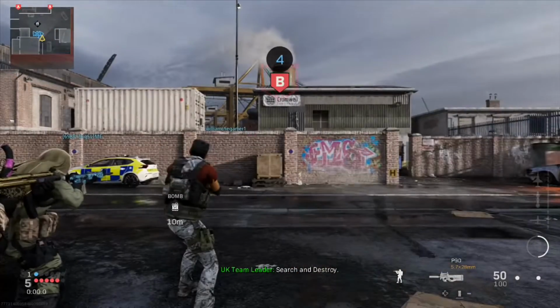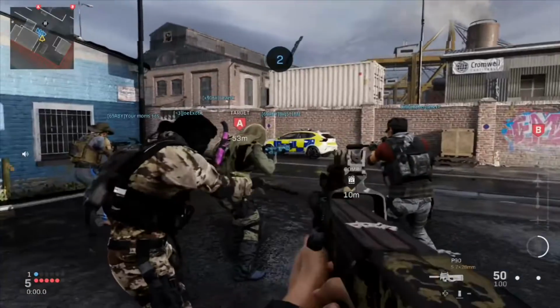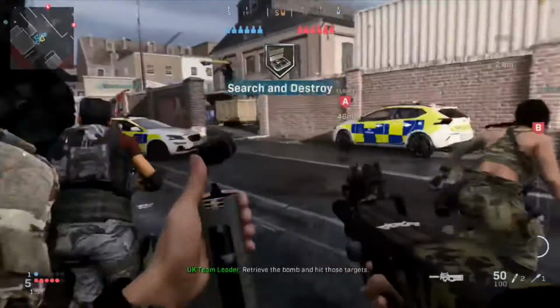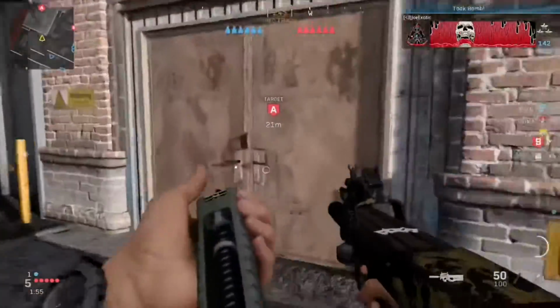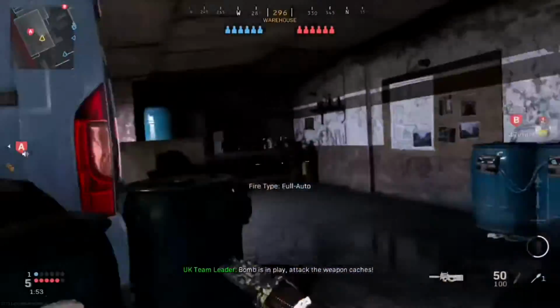Search and destroy. I can't be carrying my team like this. Retreat the bomb and hit those targets. You have some good bullets. Bomb is in play. Attack the weapon caches.